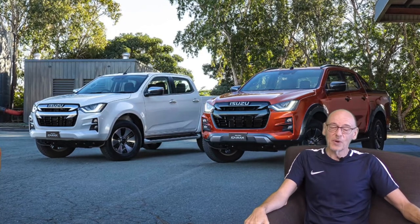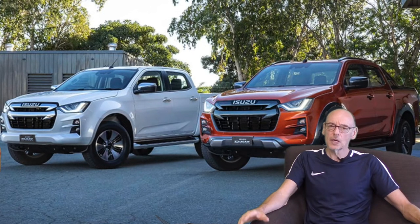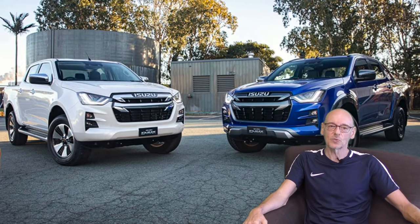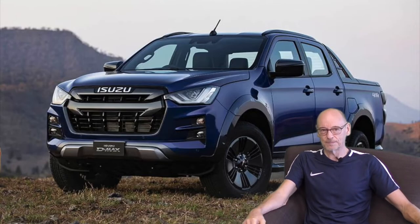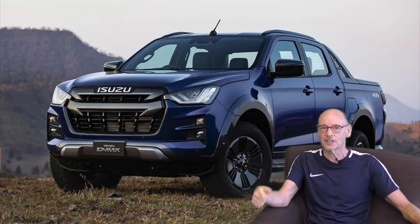There's no getting away from it, it's a good-looking truck. The drive looks very composed — it looks like they've done a lot of work on its on-road manners. The actual looks of the vehicle, as I said earlier, I think it looks fantastic compared to the old one. It's a great bit of marketing, as you'll see when we show the off-road clips later. Some of these pickup trucks — utes, whatever we want to call them — are very underrated. The launch clip off-road is relatively tame, but let's work ourselves up to some real off-roading.